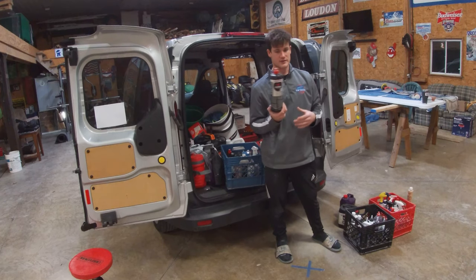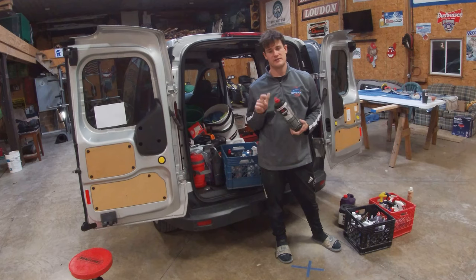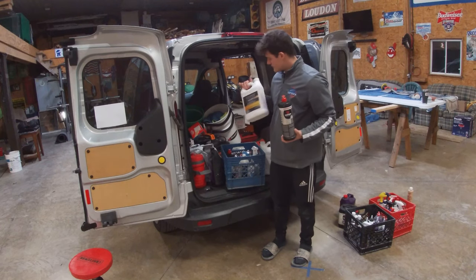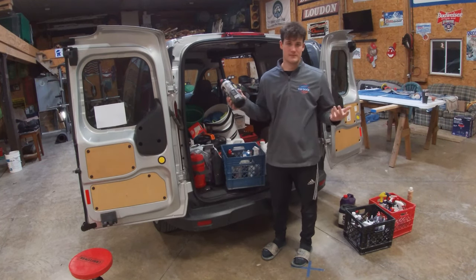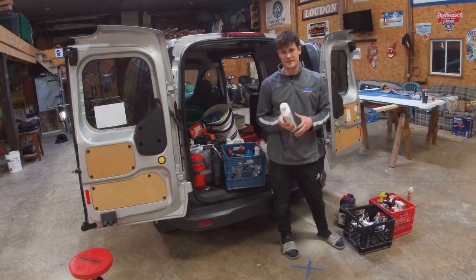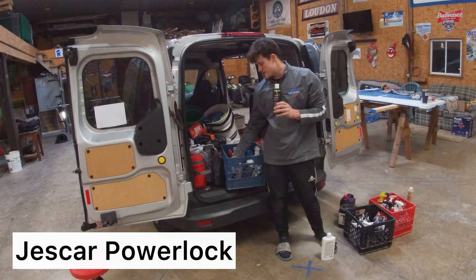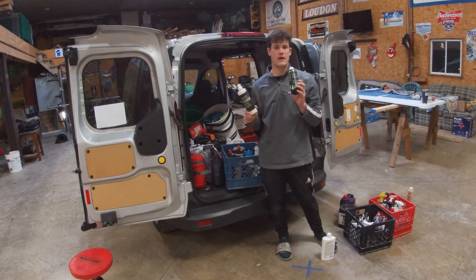After the compounds, we have Menzerna 400 which is my polish that I use with the Flex. If you watch other YouTube videos you can see this is a standard product for polishing — I either use Stark Elevate or Menzerna 400. And I forgot Jescar Power Lock — these are the only two sealants I carry: Stark Hyper Hold and Jescar Power Lock.